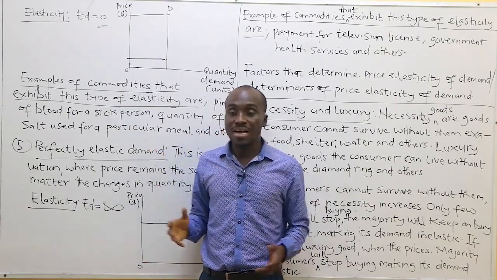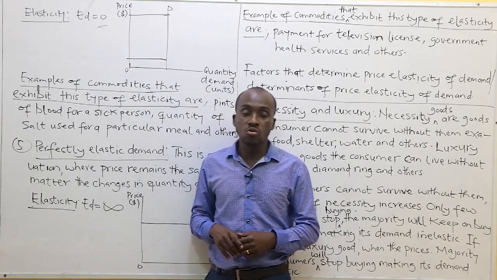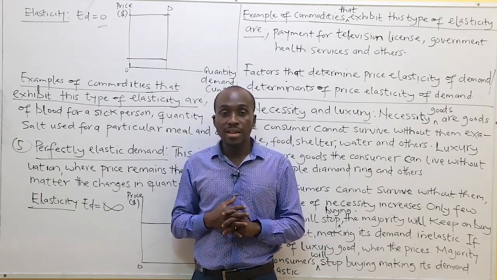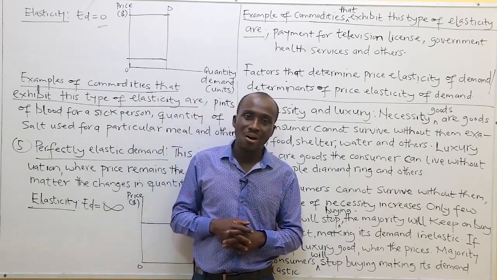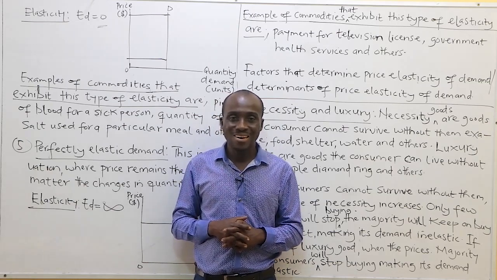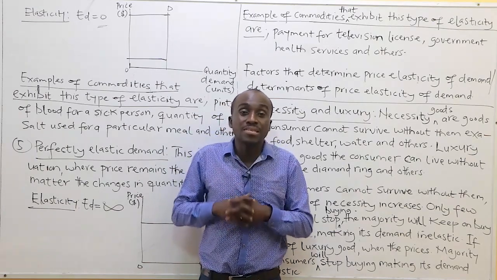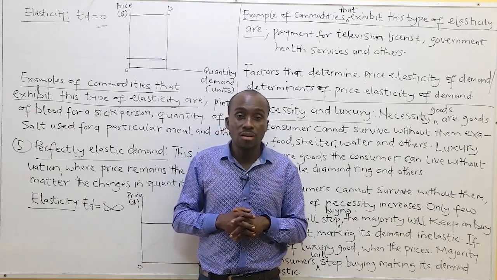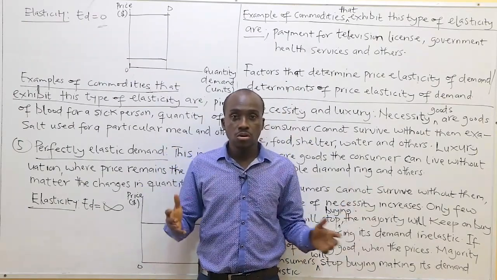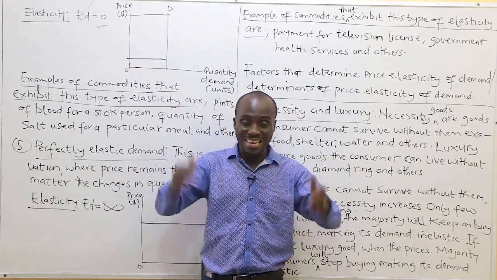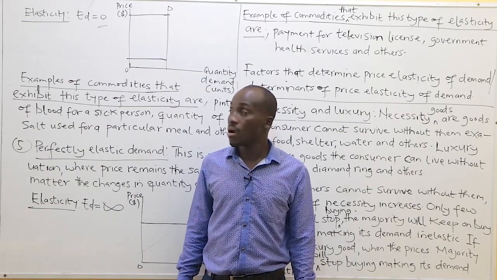Number one of the commodities that can behave that way when they take the perfectly inelastic is that if you take those who go to the hospital and buy pints of blood, if you go there and they say that somebody is sick, you need about 5 pints of blood, I don't think whether the price is high or low, you buy less or you buy more. If you buy more, where will you keep it? When you buy less, where are you going to keep it? So you buy exactly what the person needs. If the person needs 4 pints or 3 pints or whatever blood, you buy exactly what they need, regardless of the price. Whether the price has gone up or gone down, no, right? Because this is the quantity he needs. You cannot leave him to die. So such commodities, we call them perfectly inelastic demand.